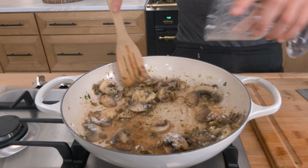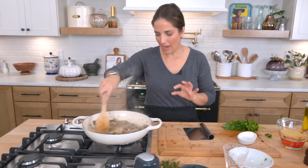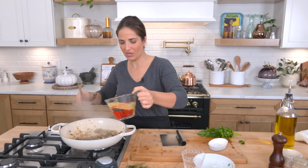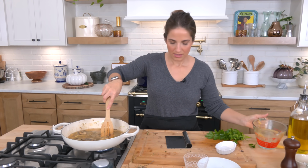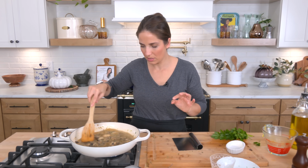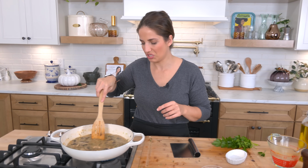And then some white wine, which is optional, but I feel like it makes a big, big difference. So I am team add some wine, but if you don't want to, don't. And then some chicken stock, which I just use water and just my powder bouillon. Lovely. And I'm just going to let this simmer until it thickens, just a few minutes, and then the meatballs will be ready to come out in just a couple minutes.